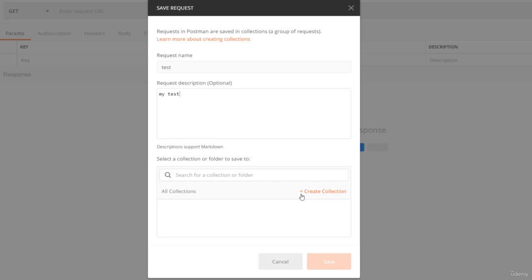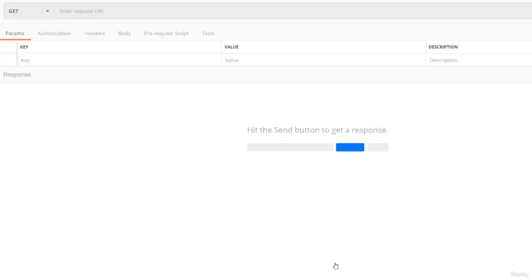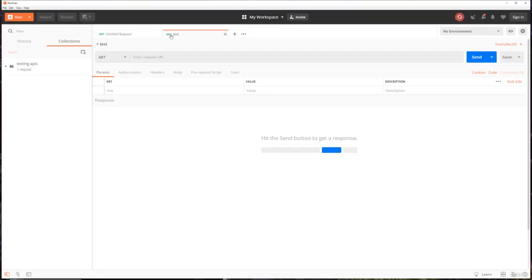Since I don't have anything, I just started Postman, I'll hit create collection, and name this collection maybe something like testing APIs. Hit the check mark. Now I have this folder, testing APIs. Click on it, and I'm going to save to testing APIs. So I essentially have a request called test. Description is my test. And I just created a new collection, which is essentially a folder. And then I'm going to click on it, click on it again, there we go, and let's save it to testing APIs. Once you've saved it there, you should see right here GET test, and then your little folder of testing APIs. So we're going to leave this for right now and come back to it.